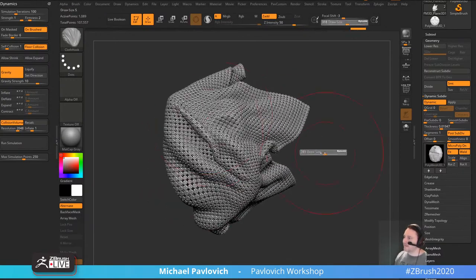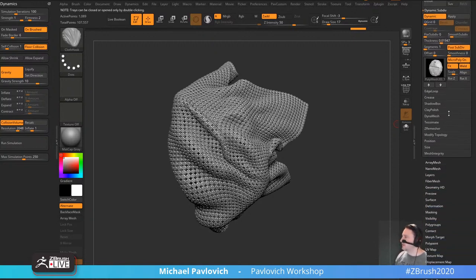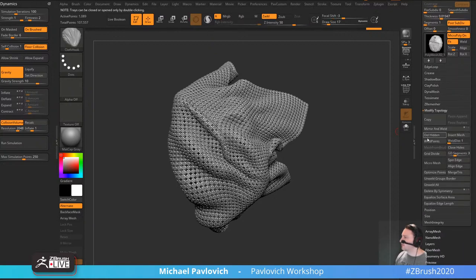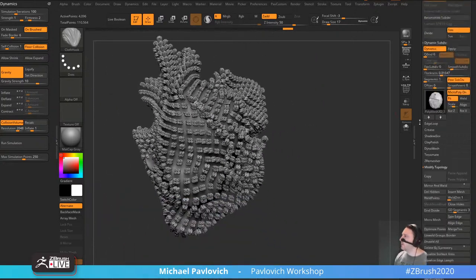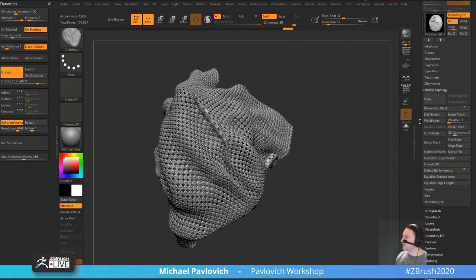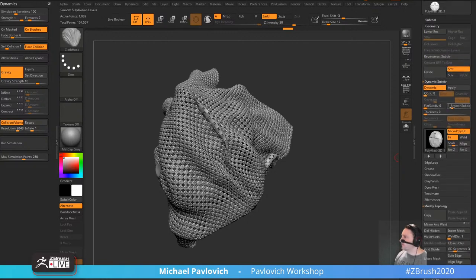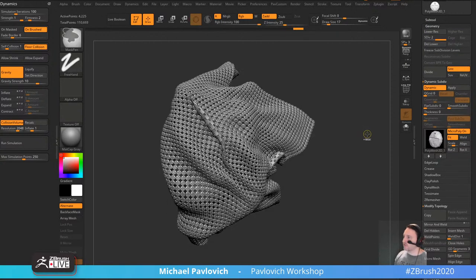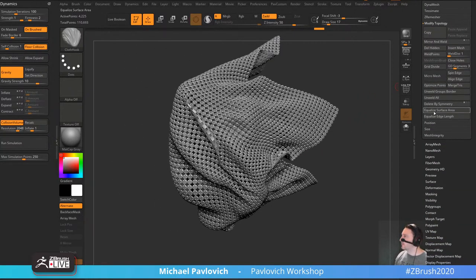However, we can go through here and we can turn off, we're not going to apply it, so it doesn't really matter, but we can go up here to geometry. You can try weld if you want to, but go in here to geometry, modify topology, and there's an unweld all. So now these are all still planes here. Turn off thickness. We don't need thickness on there. We don't need to double up our Phillips head. So we're going to turn off and also smooth subdivision. Let's hit Control D to actually make this real subdivisions, because that's how many Phillips heads I want. And we'll delete lower. And then I'm going to go down here to unweld all.